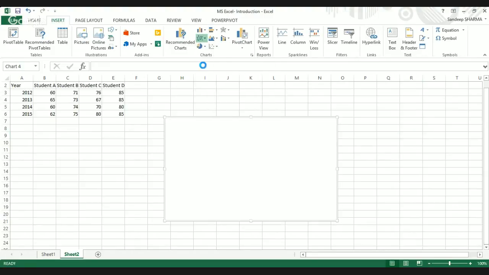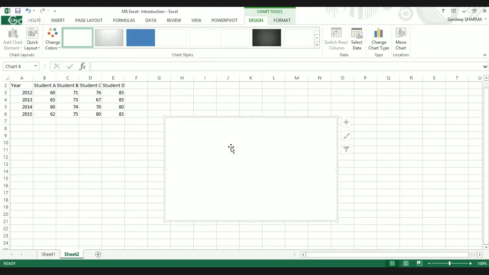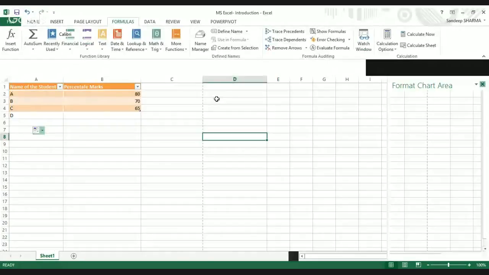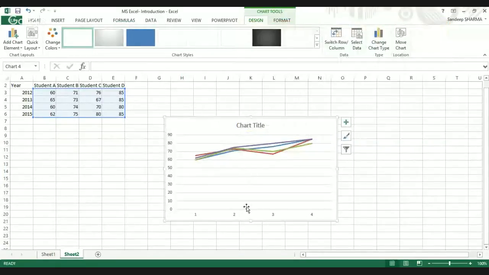Let's look at a common line chart. So we'll have a common line chart, and what we can do is select data. Once we click on this, we'll get, let's say, two or three series. Let's say this is series 1, series 2, series 3, series 4. So we get four lines here. So this is possible, right? We can again double click on that and we can get all the respective figures.